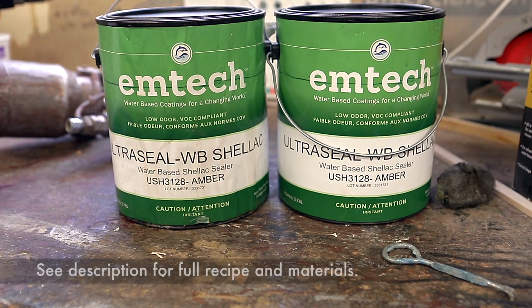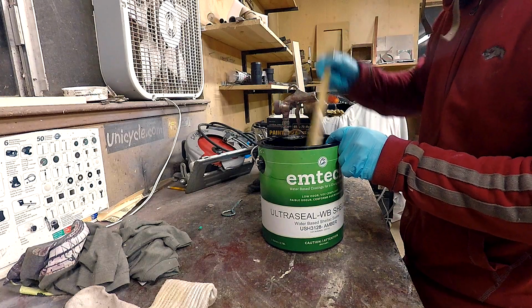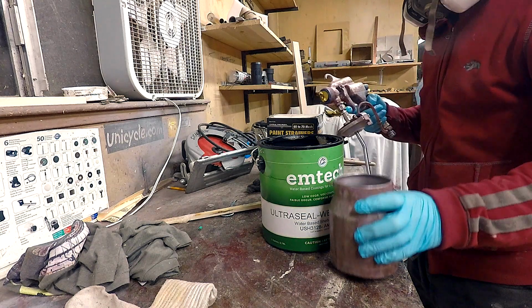I like to use a water-based finish because it is a lot better for the environment, it's easier to spray, and it presents less danger as oil-based finishes could combust if you're spraying them and they get a spark.